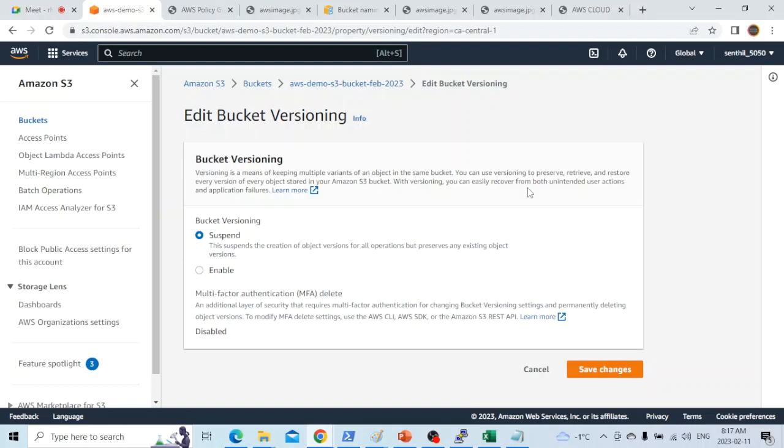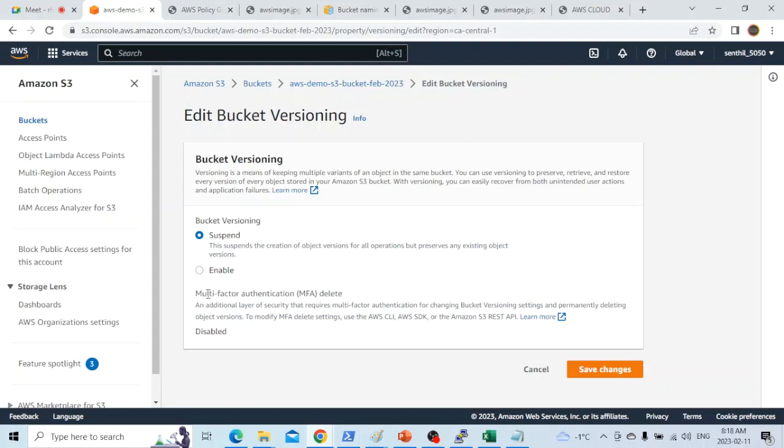Unintended user action means accidental deletion. For example, if you mistakenly or unintentionally delete a file, S3 gives you an option to recover the file only when you enable versioning. If you did not enable versioning, there is no way of recovering the file, but if you have enabled bucket versioning, you can track and retrieve all the files that you accidentally deleted.